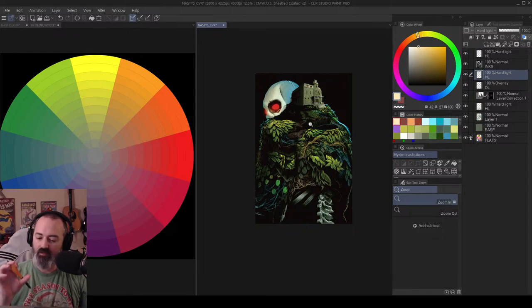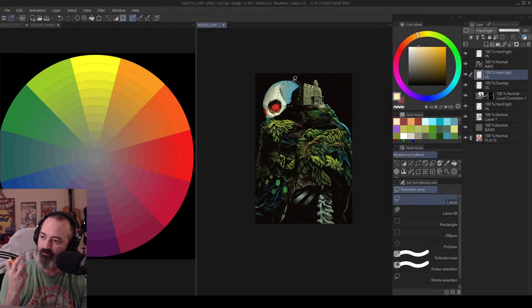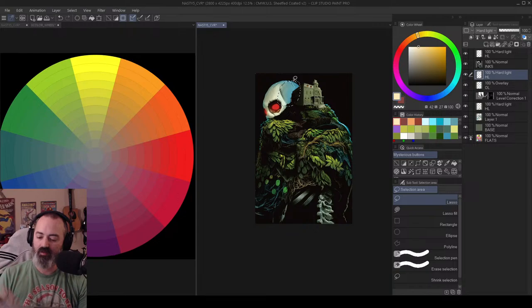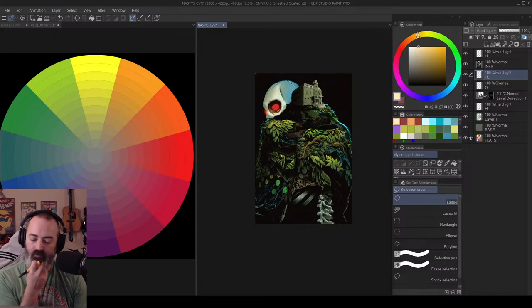So having that strong field of blue there allows the other blues to come up, I think, in my view. And I am going to add a little bit of brighter blues in here so that they're not just completely dark everywhere, but that's kind of why I chose that blue. I didn't want to introduce a completely unique color for what's effectively just a little rim light. I don't know, I thought that looked weird. So, anyway, that's why.